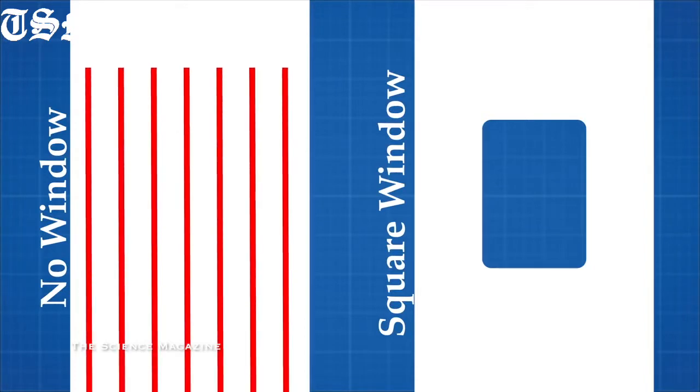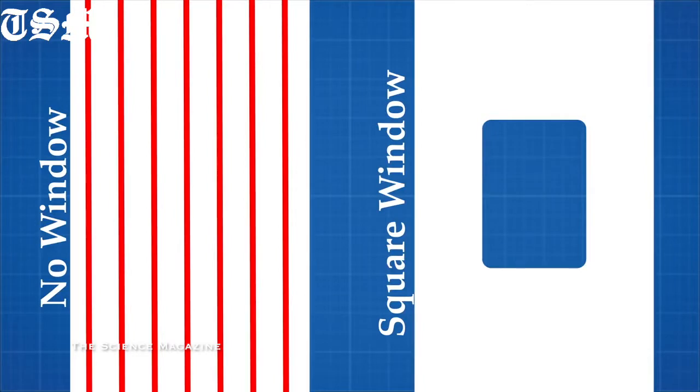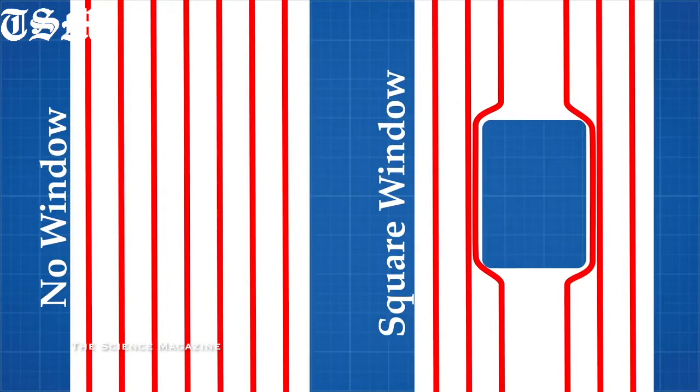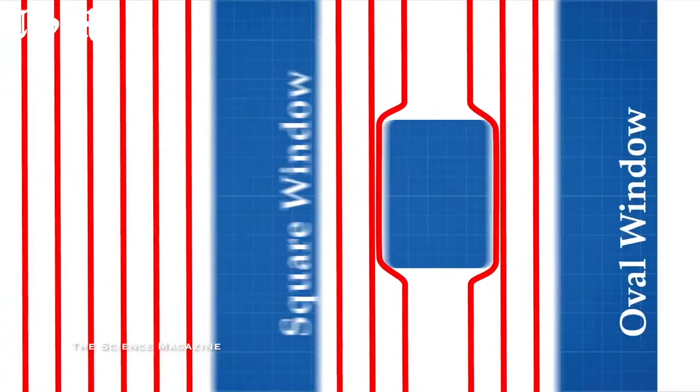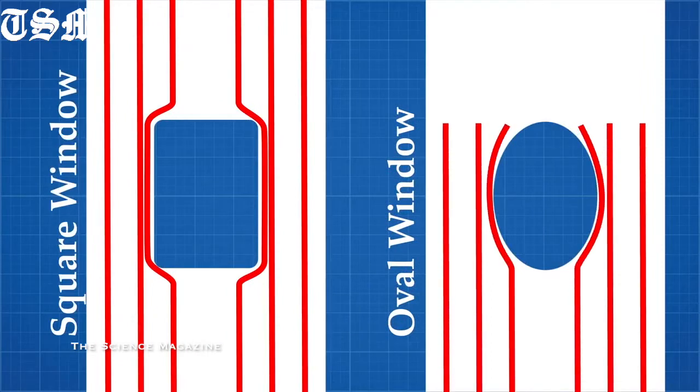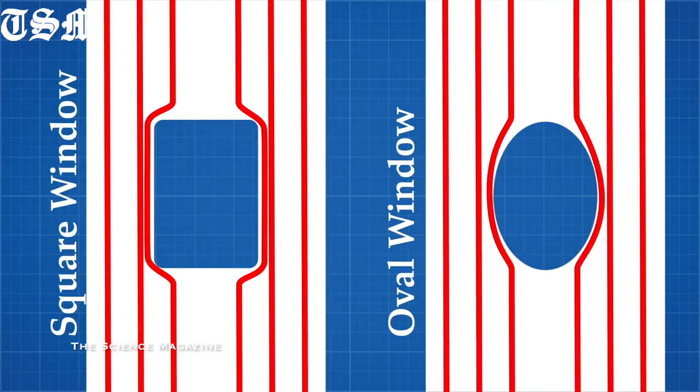Stress will flow smoothly through a material, but if an obstacle is placed in its path, like a window, it needs to change direction, and this causes the pressure to build in certain locations. This is called stress concentration. Comparing modern day oval windows and square windows, you can see that the square windows provide a larger barrier to the smooth flow of stress, and this means that the stress builds in the sharp corners of the window.